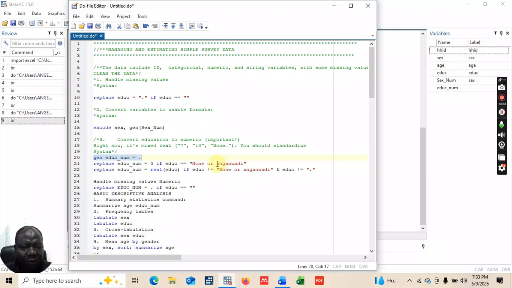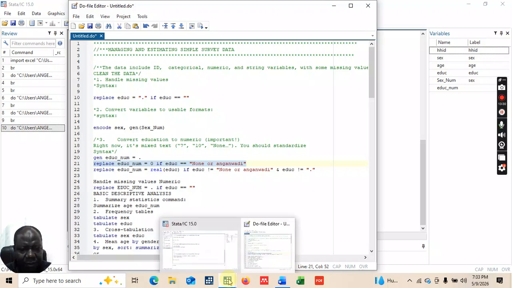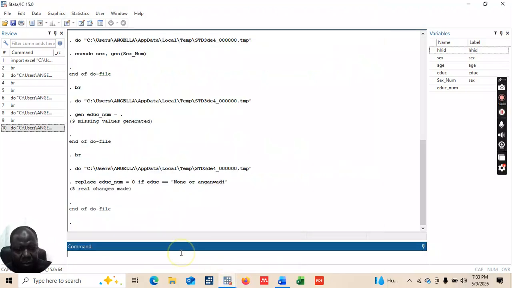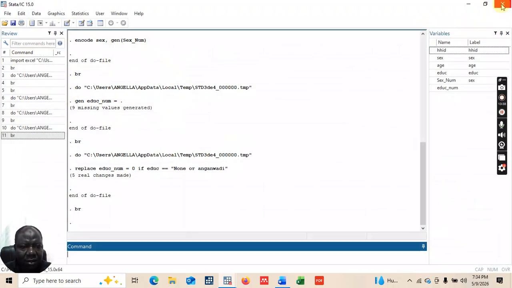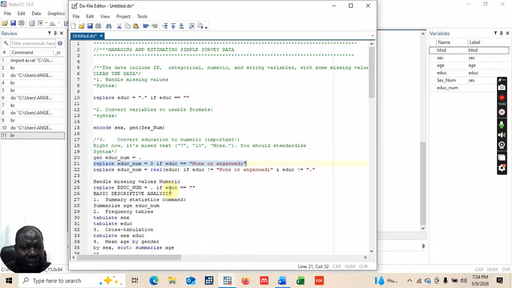It is in form of a text, so we need to transform that. When you click this again, you see that we've generated this, and 0 values are there.